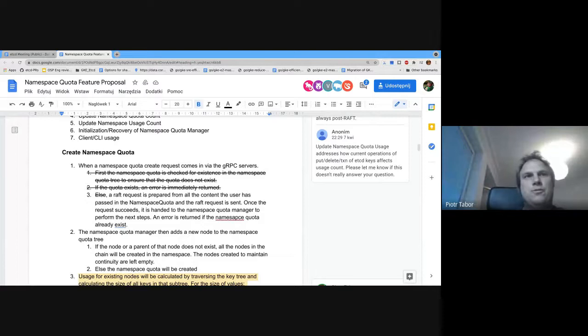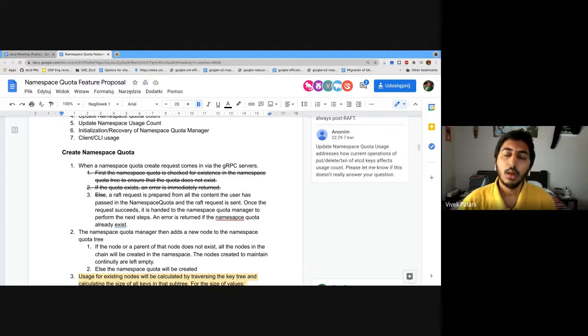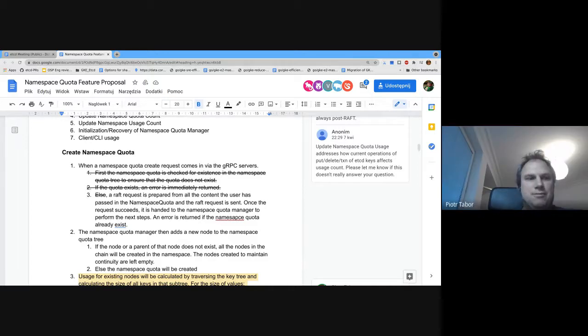So do we assume a model where multiple API servers talk to a single etcd instance? Sorry, could you please repeat the question? So there are potentially two levels of protection.